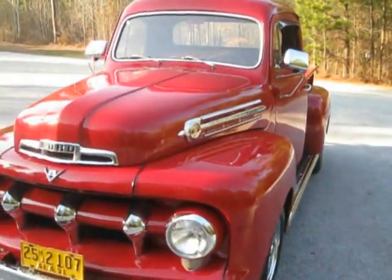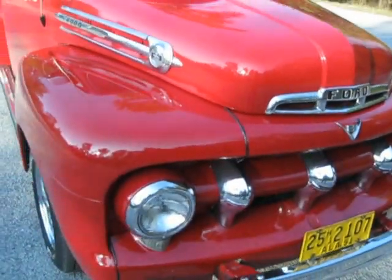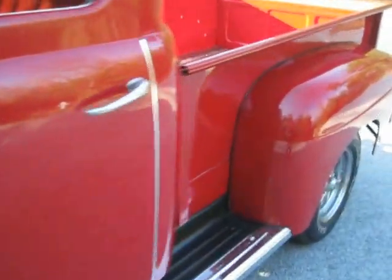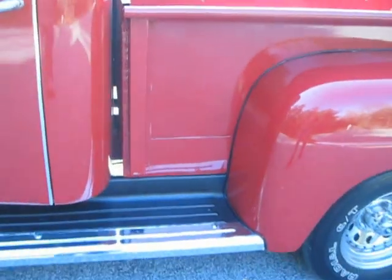The body is impeccable. I mean, it's a gorgeous truck. It's in absolutely perfect shape. It's got two flaws on it. It's got the tiniest little, it'll be so hard to see in the camera, two little cracks maybe in the paint right there, and the truck is completely rust free. And then there's one other spot that we saw earlier today, in fact, because we noticed we were going to go take pictures, that there is one tiny little scratch there, and you can see my finger next to it, so it's about the size of my fingernail at the most.